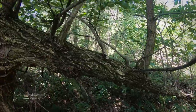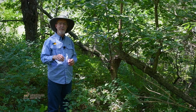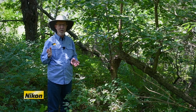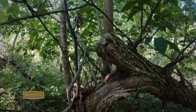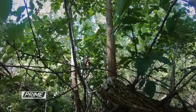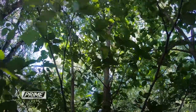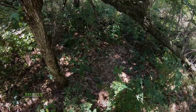I'm standing by a tree that was hinge cut to make more cover. It's been hinge cut four years, and the landowner says the first year or two worked pretty good. But in year four, well, I can touch an 8-foot ceiling, so the top of this tree is 16 foot tall or something like that. And it's shading out a pretty big area. We still got a little growth where the sun's coming through here, but over here, slim to none.